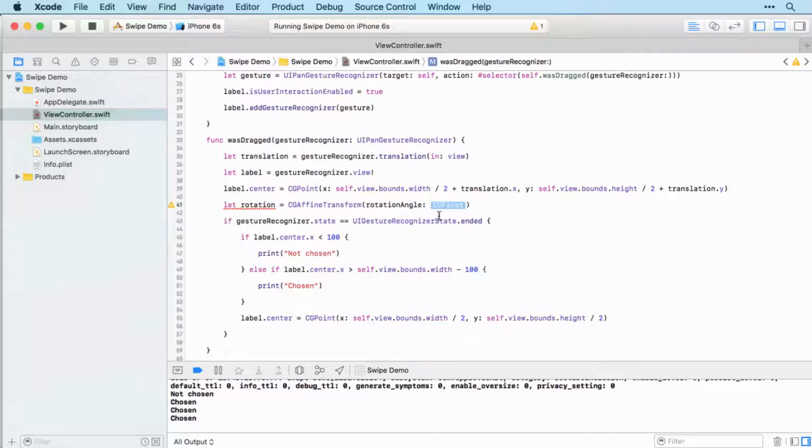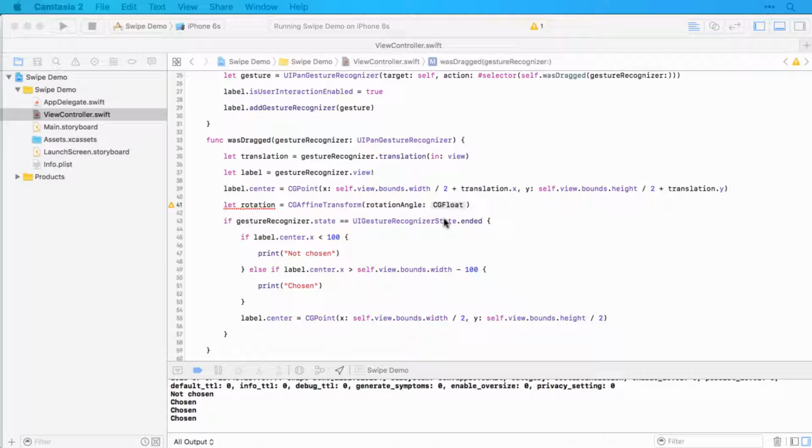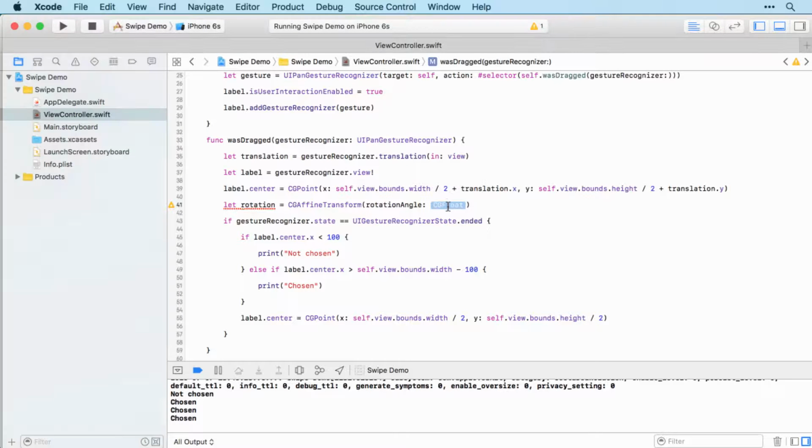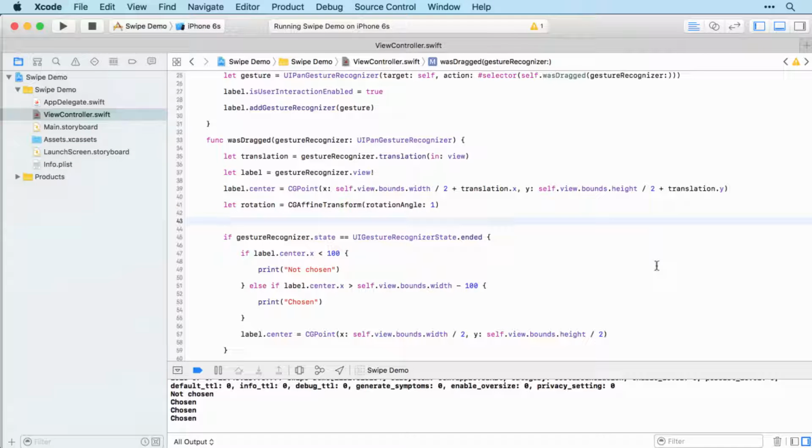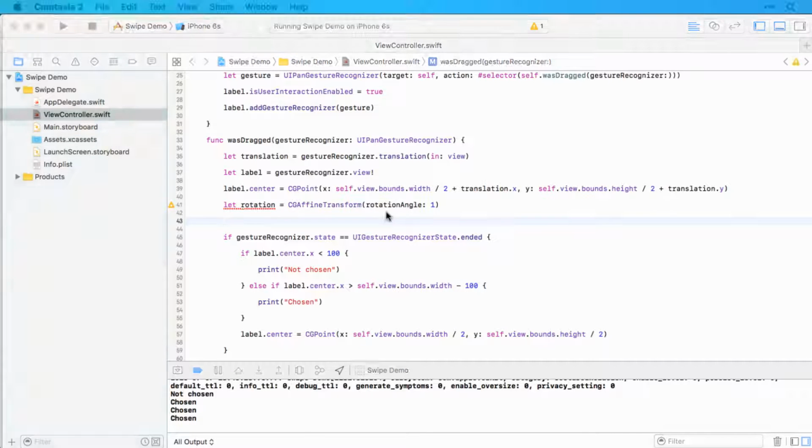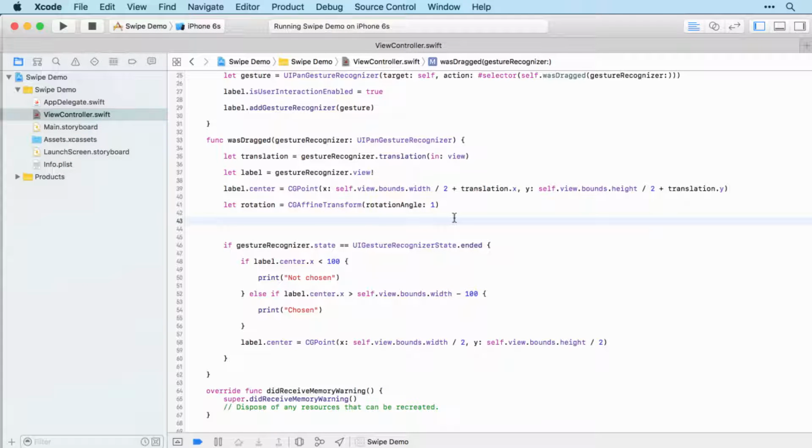You might even have used them since. But essentially, they divide a whole circle into 2 pi radians, which means that 1 radian is about 57 degrees. So let's start by just putting in 1 radian, and we can see what effect that has. And we can then apply a stretch to the rotation, so we get both a rotation and a stretch.